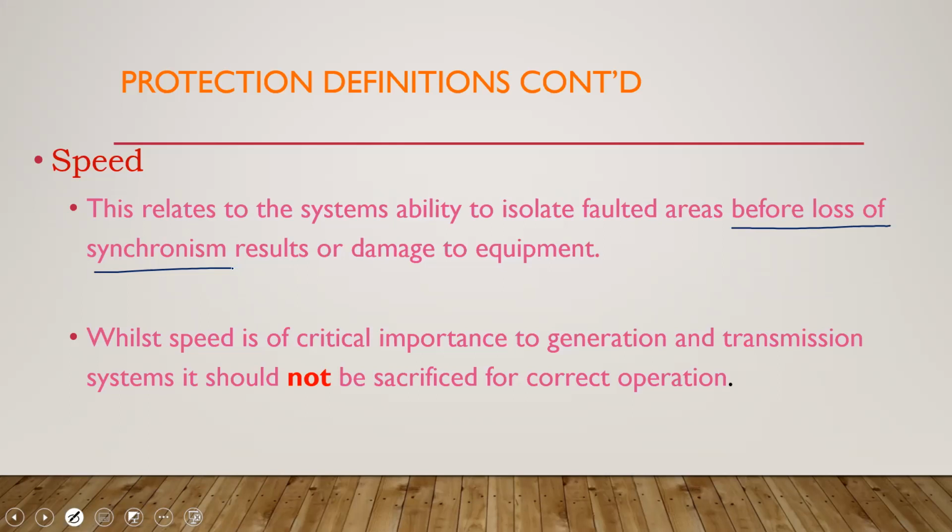The mechanical power that is being supplied to the turbine, which is transferred to the generator, you can't suddenly stop it. Electrical power can be lost in a matter of seconds, but the mechanical power, because of how it is produced, is not so easy to stop. So the loss of load is going to cause your generator to overspeed, and if your generator detects that it is overspeeding, it is going to seek to be isolated also from the system.